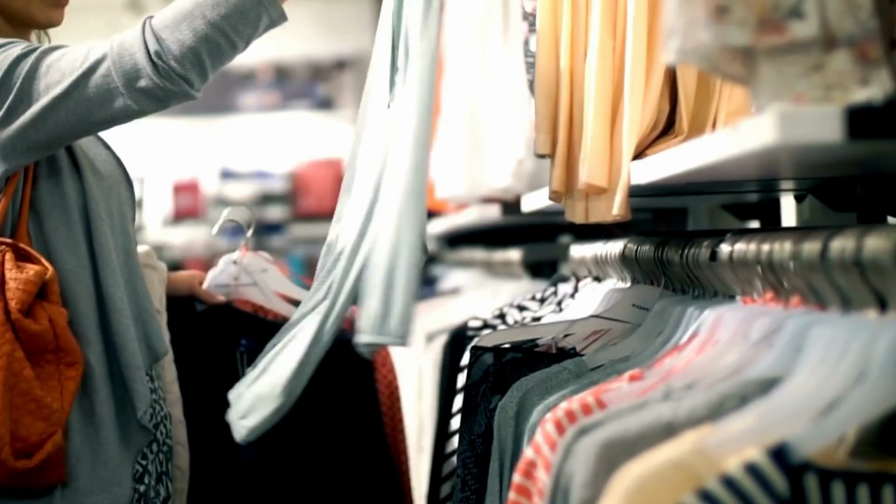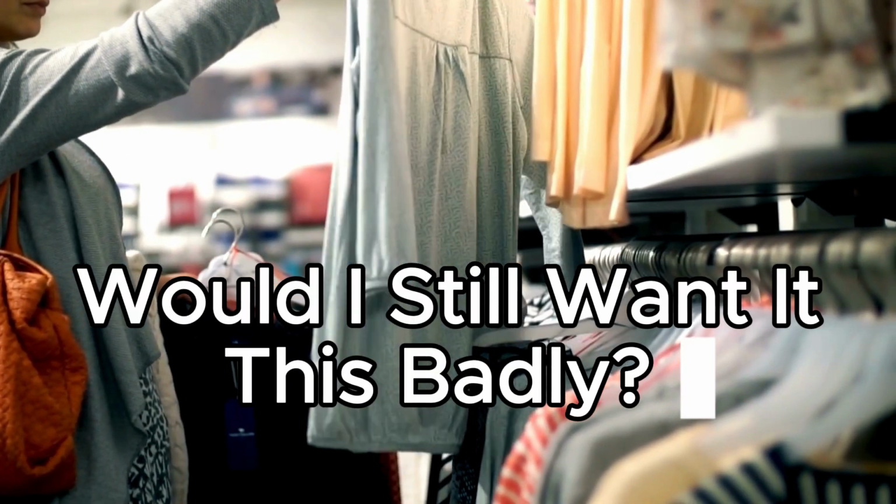This is why in recent years we have so many limited edition drops, whether it's celebrity collabs or a collab between 2 competing brands, just to create something where a lot of people think, well, if I don't get this now, I will never get the chance to buy it again. Don't fall for this. Most of the time, this is just a ploy, and those limited edition things that you think you'll never find are just gonna go back on sale at some point. So call them out on their bluff and ask yourself this: if there were 1 million of these right now, would I still want it this badly?